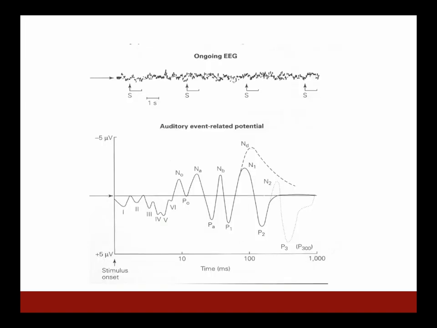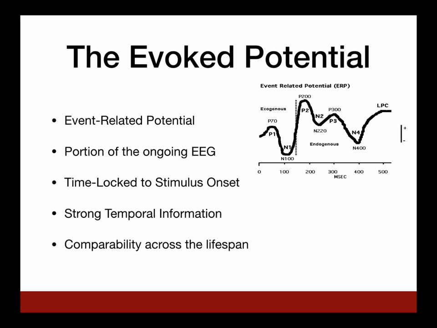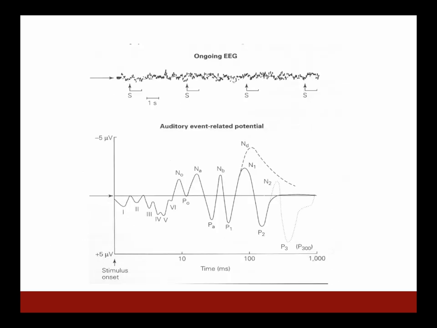If we take the, I'm breaking all the hardware over here. If we take the ongoing EEG and we segment it based on stimulus onsets, we can then average all of those stimuli together and get an event-related potential, which looks like this, where there are different peaks and valleys representing what we believe are different cognitive processes. These first several are auditory brainstem potentials, and then later on we get to these what we call cognitive components, like the N1, P1, N2, and P2.